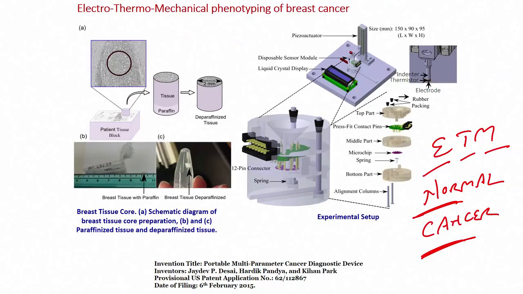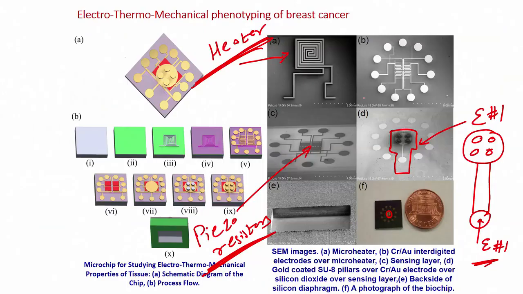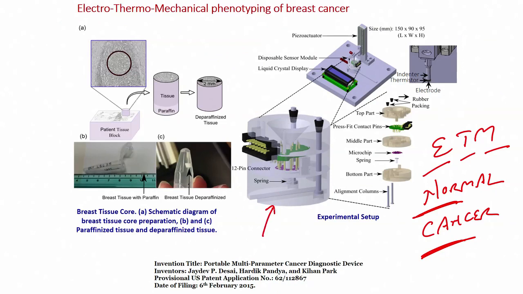Right. But can we understand the signature of the tissue, or the properties that are changing in the tissue? For that, let us see the result. One way is that you take a live biopsy, meaning you take the tissue from the suspicious region and directly place it onto this tool, or you can save this tissue in a tissue bank using a paraffin block. This is a standard way of storing tissue. Whenever you want to test it, you can deparaffinize the tissue, meaning you remove the paraffin, take the tissue out and place it on this device. You see here is a deparaffinized tissue, this white one.